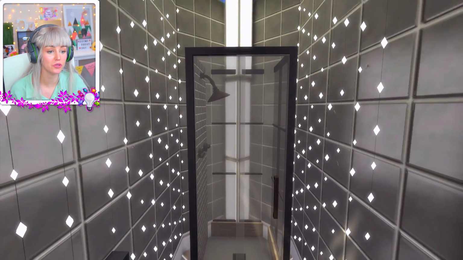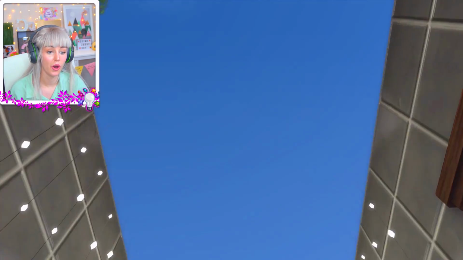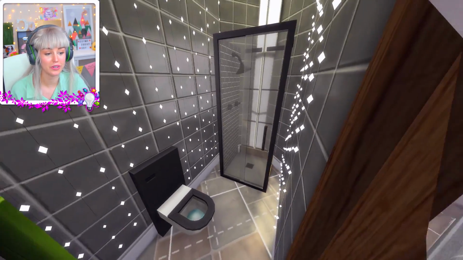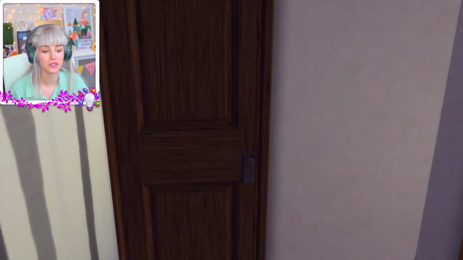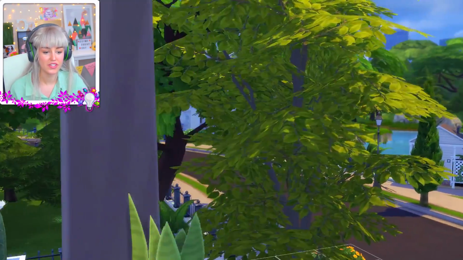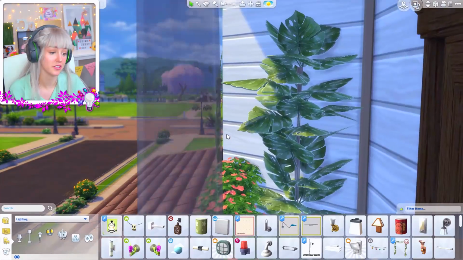Because he's got a really cool shower. Oh no, I don't know why that's like that. But look, how cool is his shower room? I think it's cool. Plus, he's got this awesome view and he comes outside and he's like, oh my gosh, this is so nice. Don't know why he talks like that.